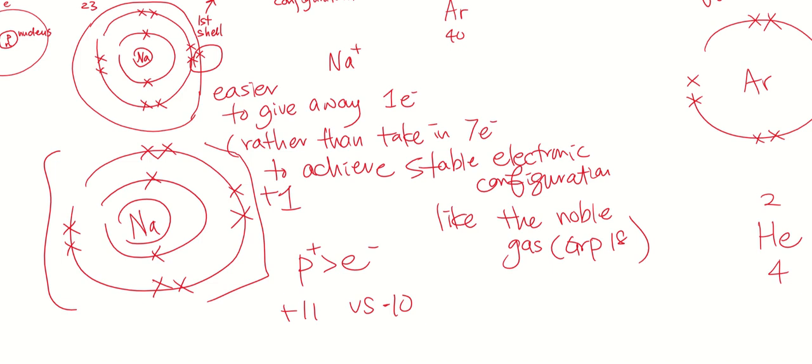Was this what you have done in Sec 1? You all know this in Sec 1? Because it lost electrons. And why those electrons? Because electrons stay outside the house. They are very easy to be removed. Not like those big balls that stay in the house. So I remove electrons. Now I have a lesser number of electrons and more protons. So more positive versus lesser negative. So the final result is plus 1, because for every electron that I remove, my charge goes up by positive 1. Simple, right?